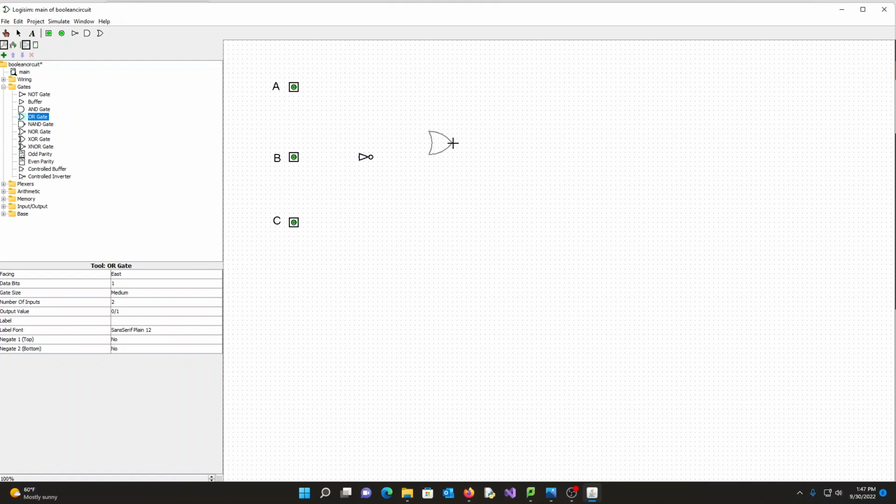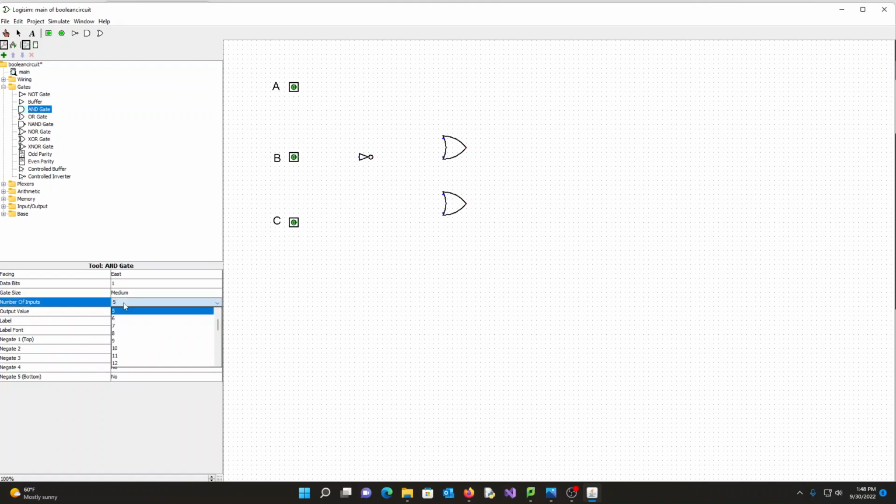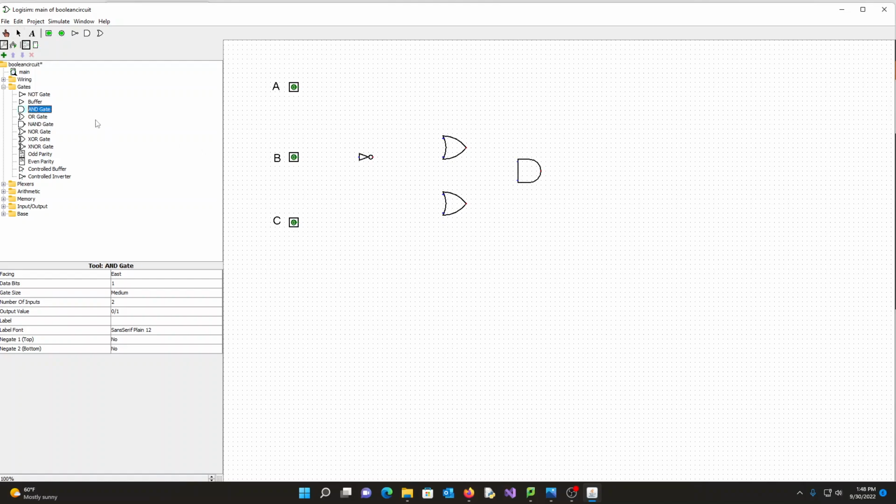And so I'm going to put that OR gate, let's put that, say, here, and I'm going to need another one, and it remembered the 2 inputs, and so now I'm going to put this one just below it, and I'll need a couple of AND gates. So I'm going to have a 2 input AND gate that will go, let's say, here, and then I'll need another one here. Let's say that'll be fine there. All right, so now I've placed all my logic gates.